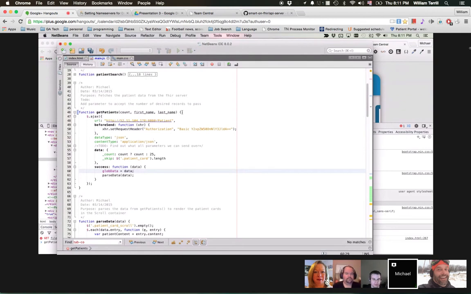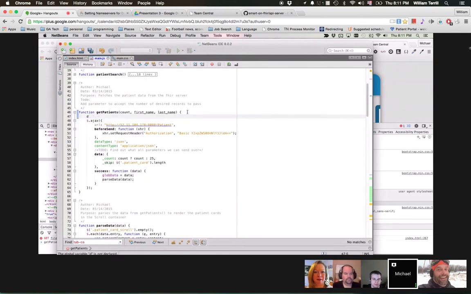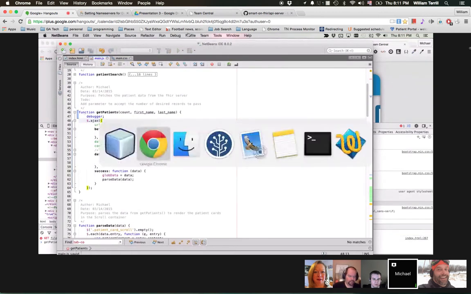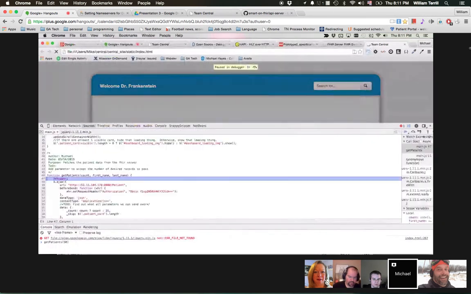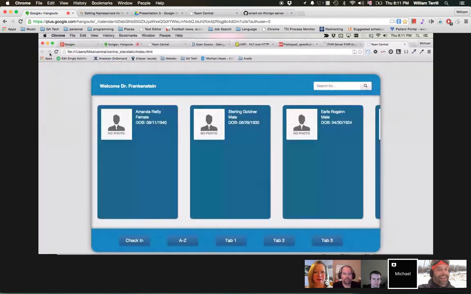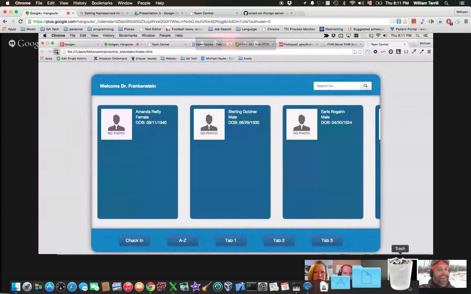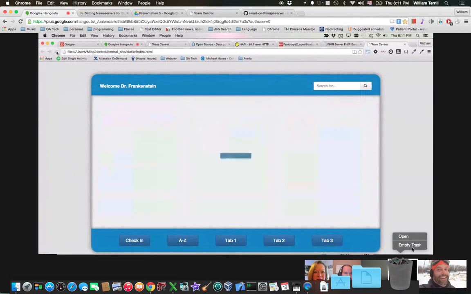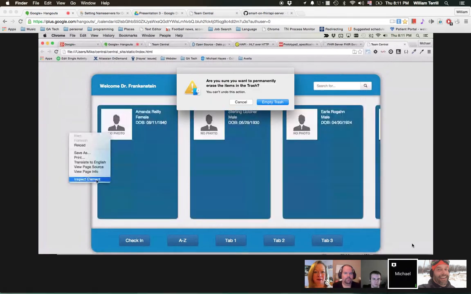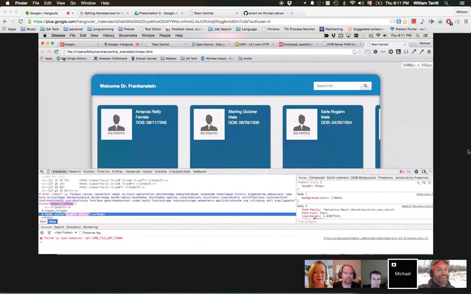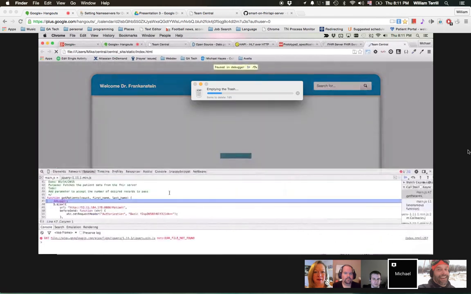Another thing you could do is put in something called a debugger. And it will be blue, and it's a really cool tool. Because what it does is if I come over here and refresh, if I refresh right here as a regular person, it's not going to do anything. But I'm a developer, so I usually have the developer screen open. So if I refresh with this developer screen open, you can see that the debugger caught it.